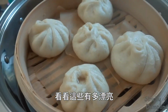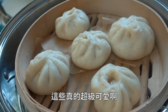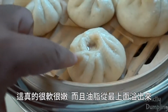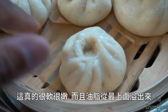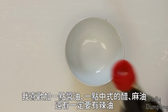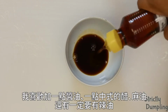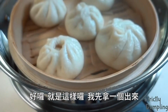Wow, look how pretty these things are. I mean, these are just the most adorable little buns ever. They kind of look like my little Strictly Dumpling logo. These are so soft and tender, and juice is just kind of oozing out from the top. Man, these look delicious. Now, before we dig in, let's make some sauce for the buns. I like just a little bit of soy sauce, a little bit of Chinese vinegar, sesame oil, and definitely some hot oil. So there you go, guys.